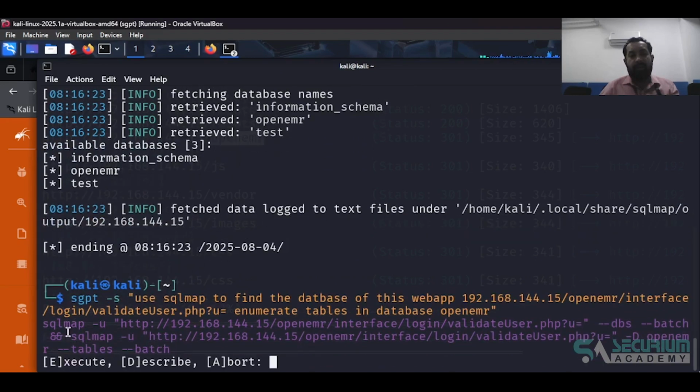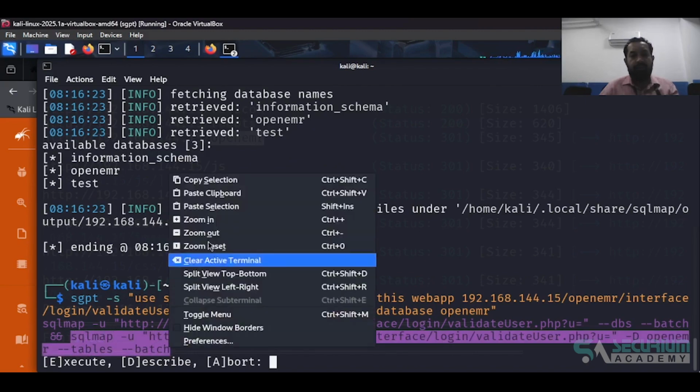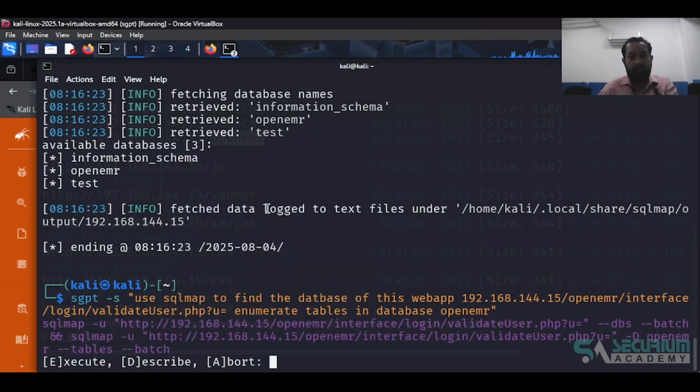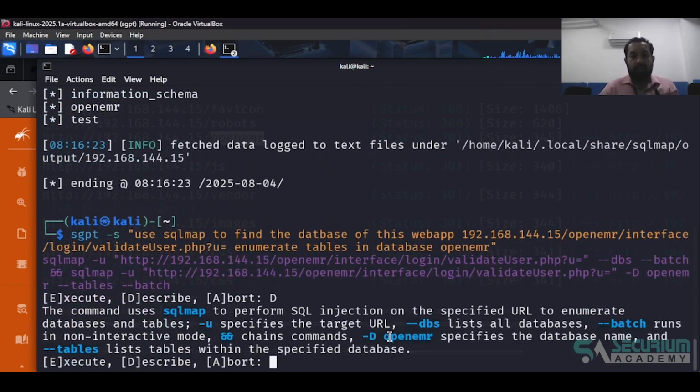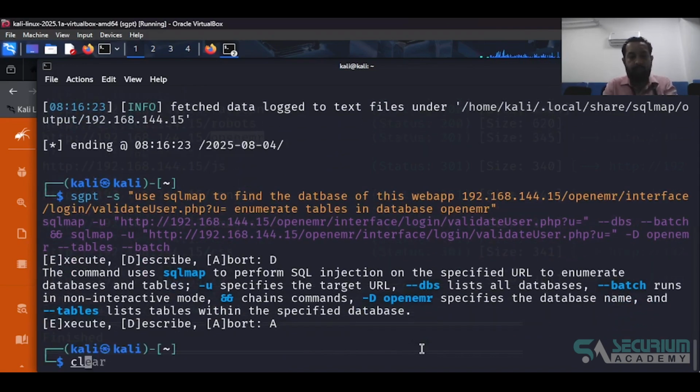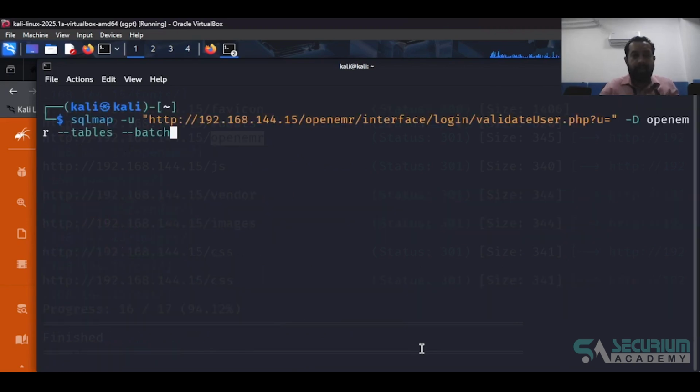Now we are getting this command, sqlmap with db, batch, and tables. So we are going to use this command. This is the second command, sqlmap u. You can ask to describe also. D specifies the database name, and T lists tables within the specified database. So we are going to clear the screen and run this command.